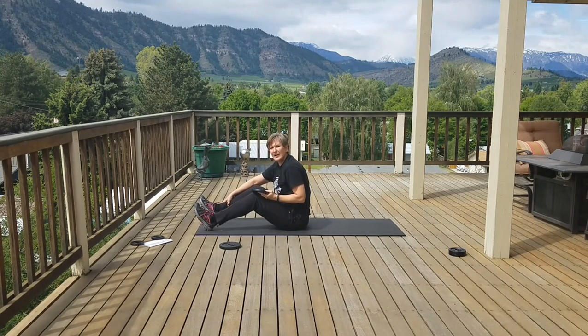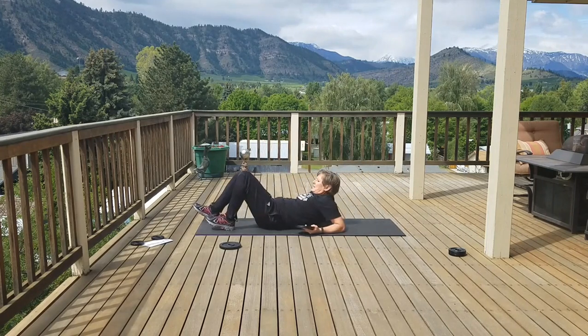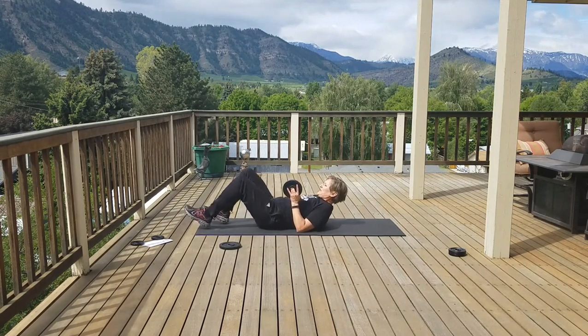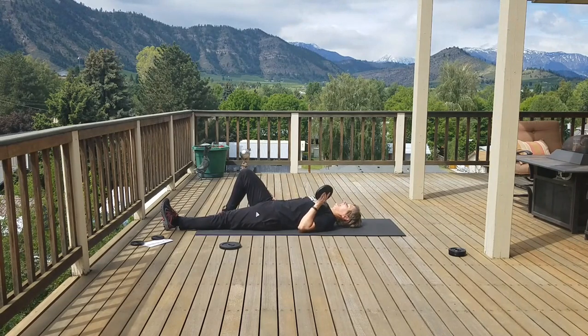up one vertebra at a time. But this is including a bit of a shoulder press. So we're going to roll down. One leg is straight, one leg is bent. The straight leg, that arm is the one with the weight. We're going to lift it.